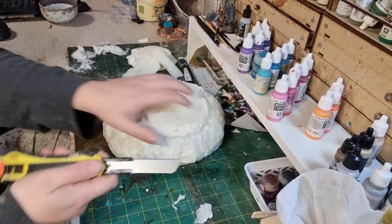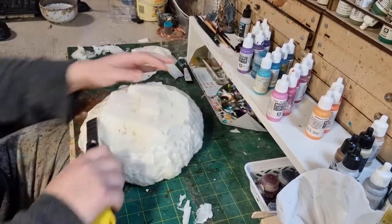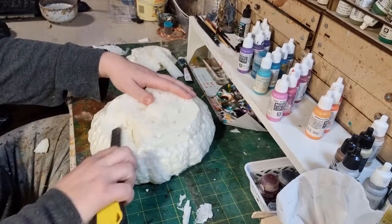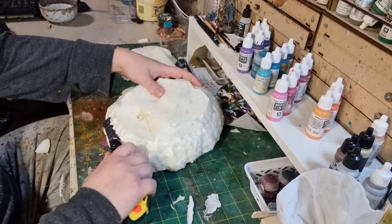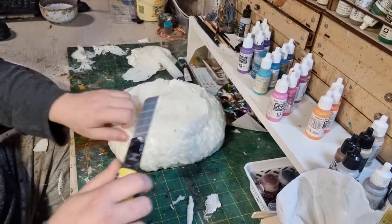You're going to make little, small cuts. You don't want any too-straight areas. You can see I'm just cutting around. Let's get rid of some of this bubbly stuff here. There we go. It looks like a nice little second ledge. I like that, but let's keep developing this space.